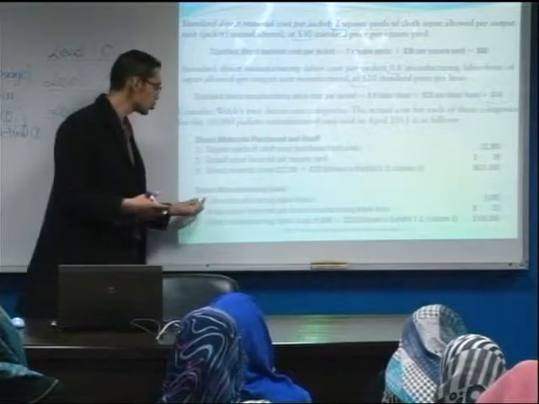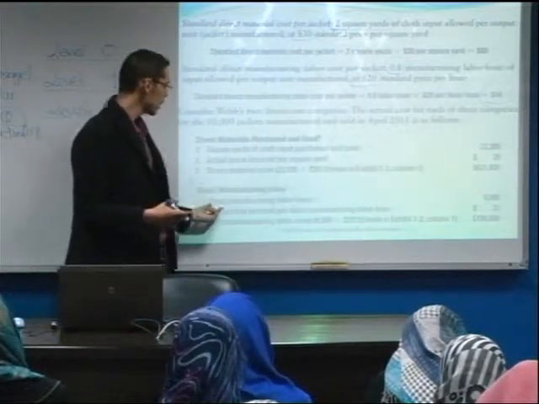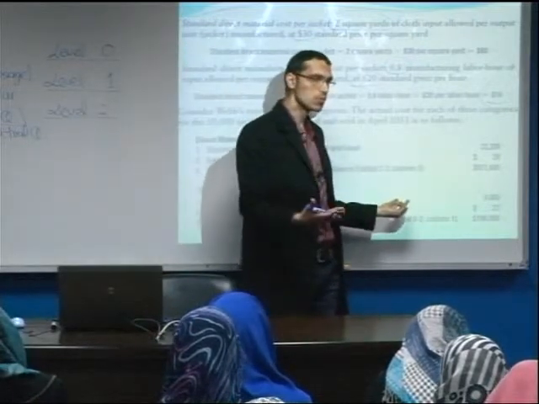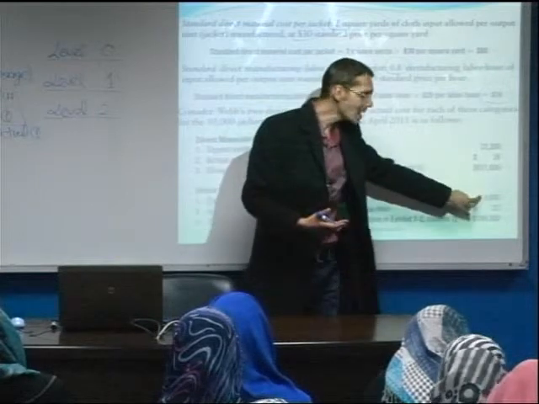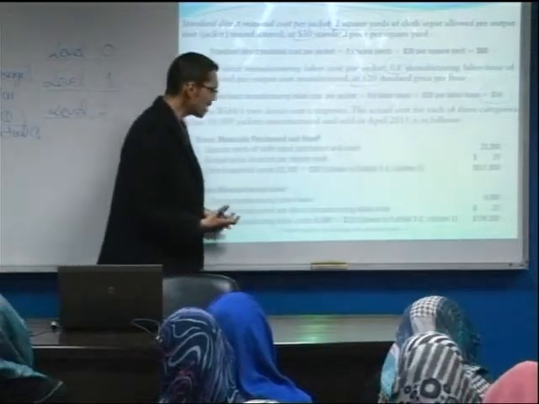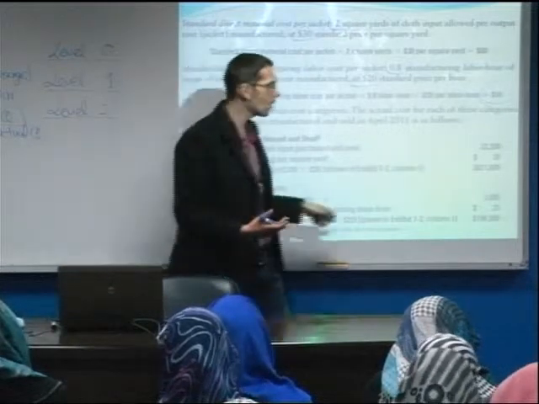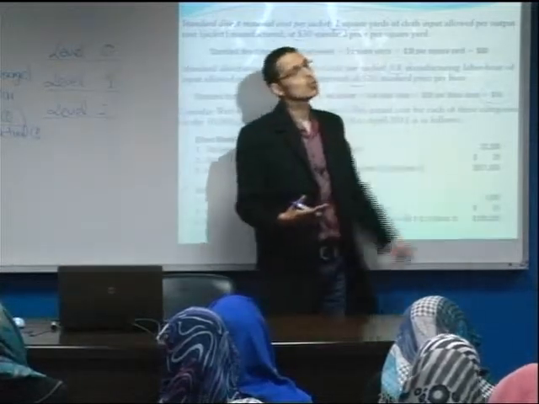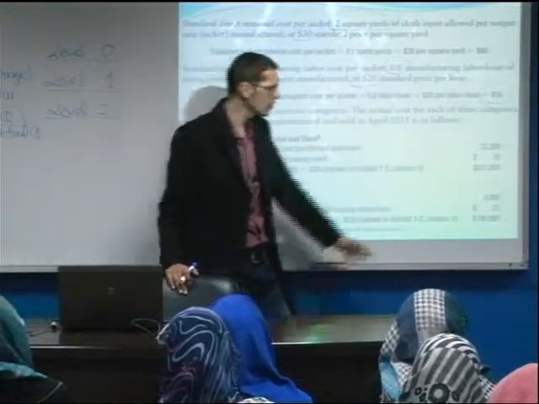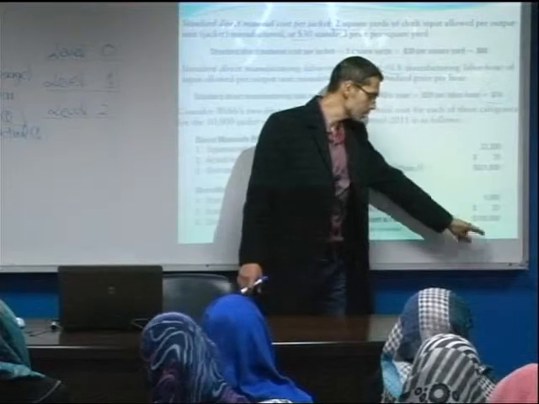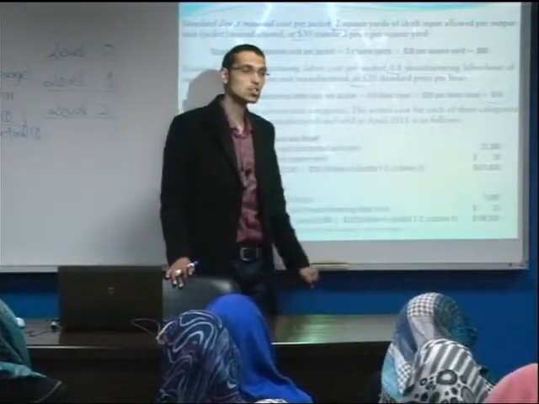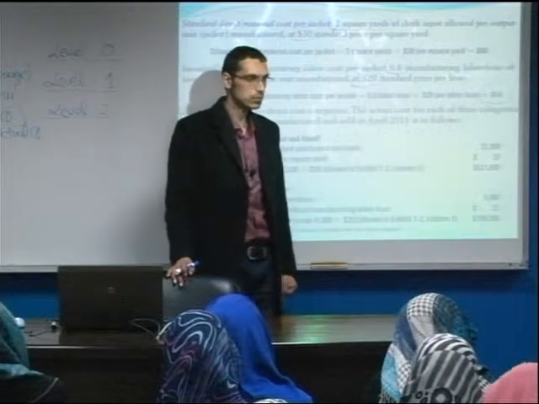According to the example also, the direct manufacturing labor hours that have been used up within this manufacturing process are 9,000 labor hours, while the actual price incurred per direct manufacturing labor hour is $22. Therefore, $22 multiplied by 9,000 is $198,000, which is the same amount that was presented in the actual income statement.